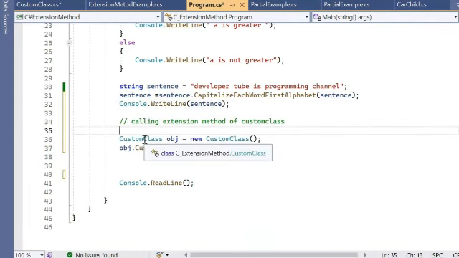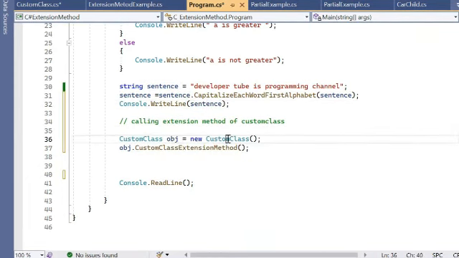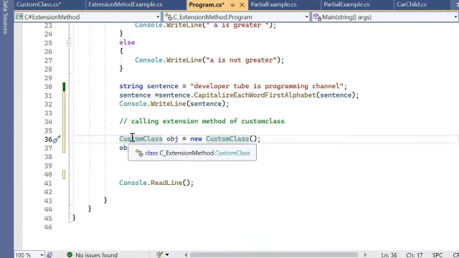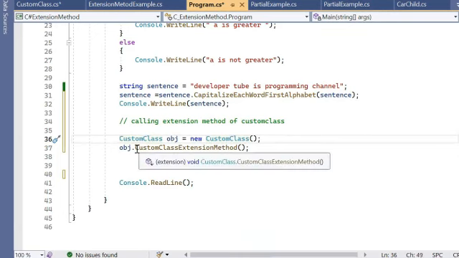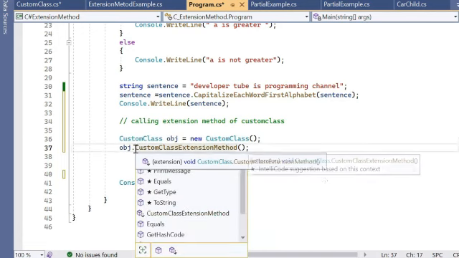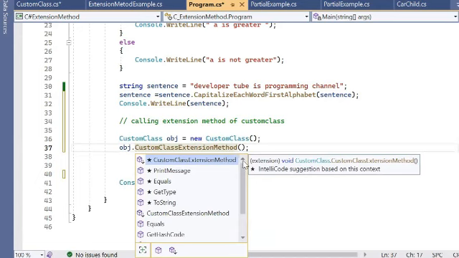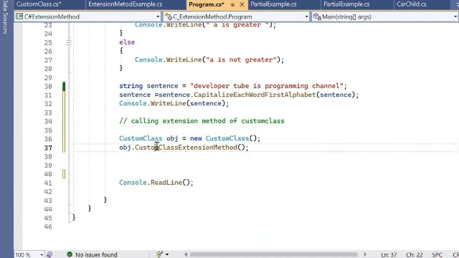After that, I have created an object of a custom class, because I want to call the extension method of this custom class, as we have added one extension method. So you can see that when I do obj dot, I can find the custom class extension method. So I am calling it like an instance method.